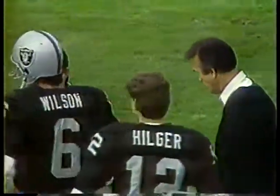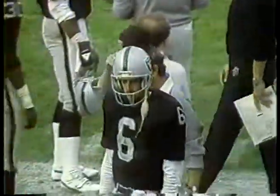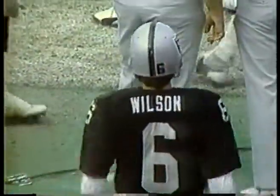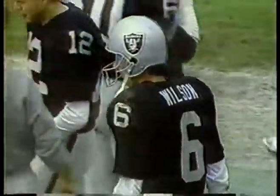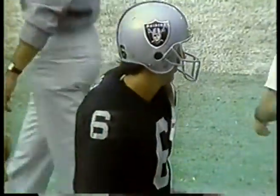Quarterback coach Larry Kennan and Tom Flores there to talk to Mark as he comes off the field to ask what he was seeing. Very often, you know, it's interesting, Dick. You come off the field, you're charged with emotion. The coach will say, "What happened out there?" You tell him what you think happened. Then you go and look at the film and you say, "Hey, that wasn't it at all."